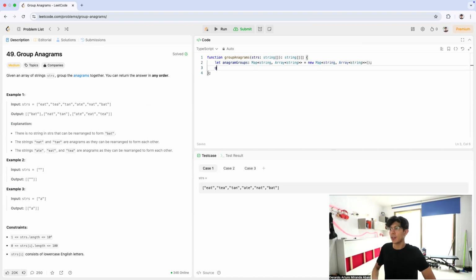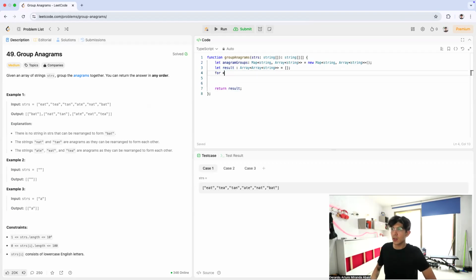And then I'm just going to create also my result variable, which is going to be a bidimensional array. A good way to declare this is with this notation. So this is going to be an empty array because we don't have any values. Let's not forget to return our result, because sometimes when we are coding, we forget to return our result.